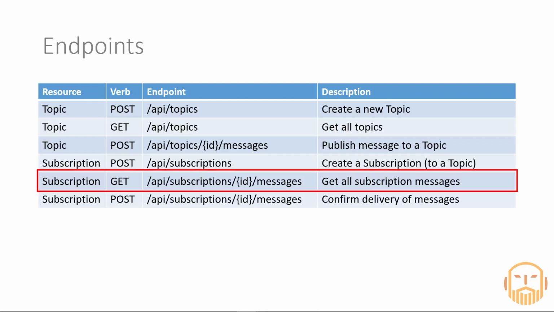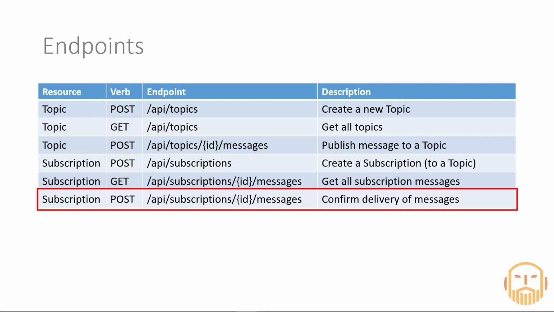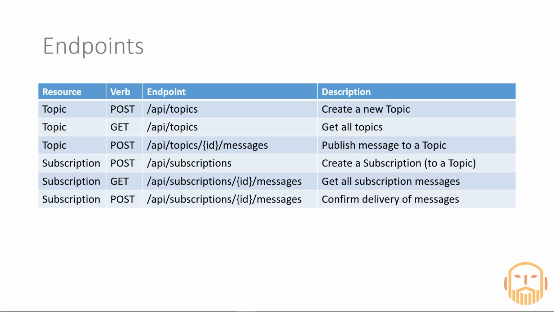The second one there is a GET request that just allows the subscriber to get all new messages for the subscription that it's created, okay? And then the last endpoint there just allows the subscriber to acknowledge those new messages that it's received, okay? So we'll just say, yep, I got those. Here are the IDs of those messages that I received successfully, and that will pivot the status of those messages to sent, okay? So that's our endpoints. Let's start coding.